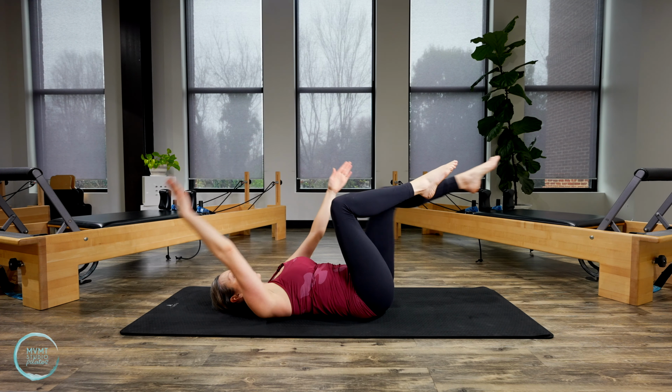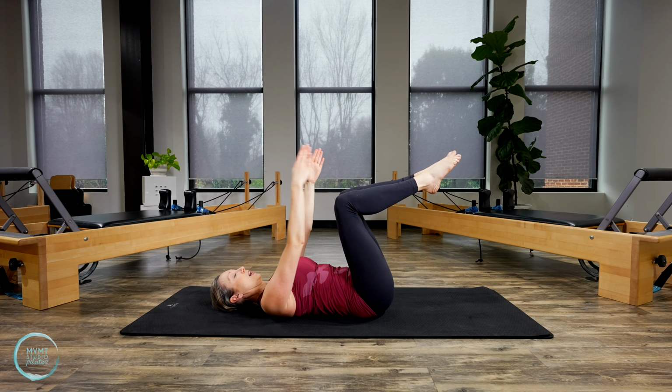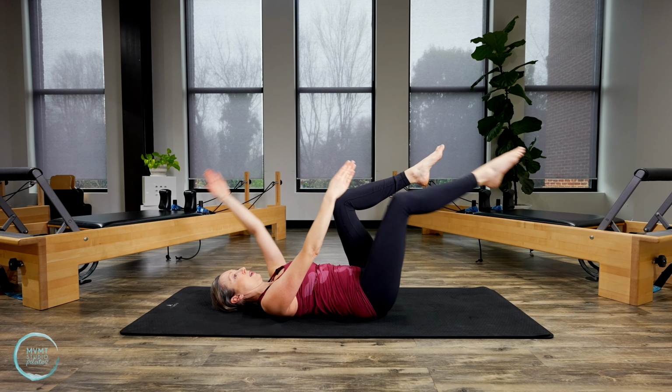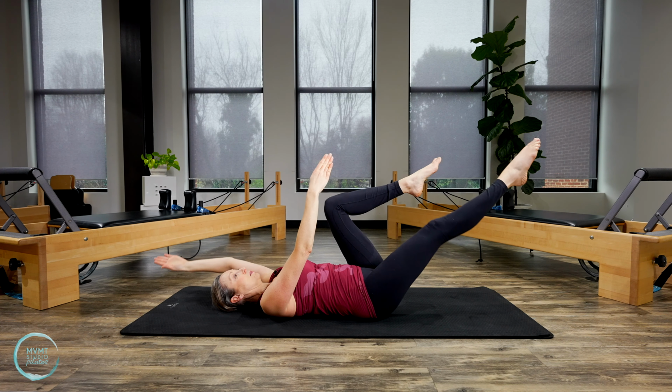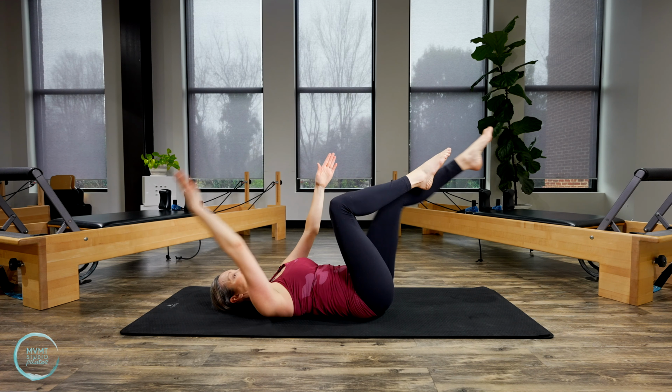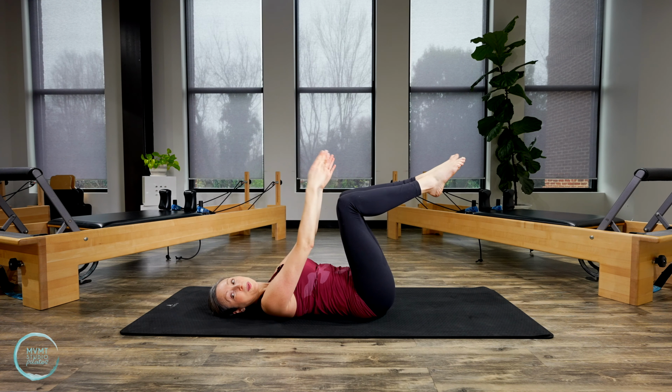Good. Keep that moving. Inhale, exhale, inhale, exhale. Let's do 2 more sets. Inhale, exhale. Last set. Nice job.